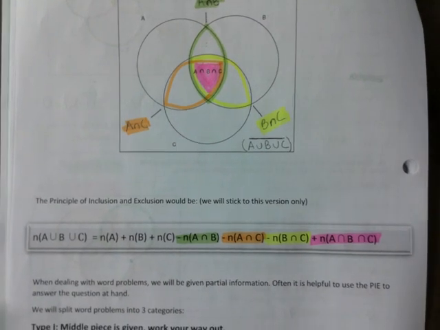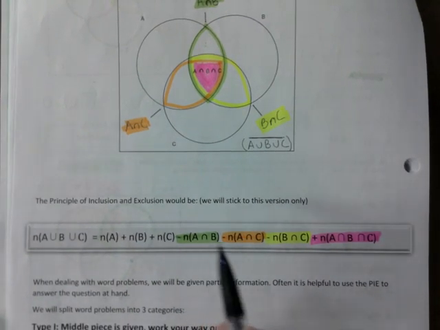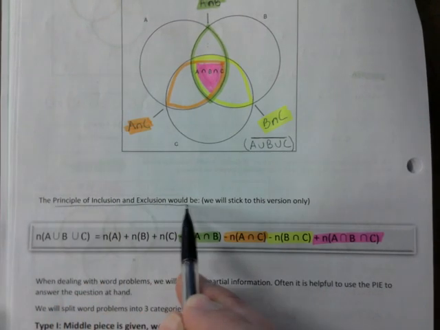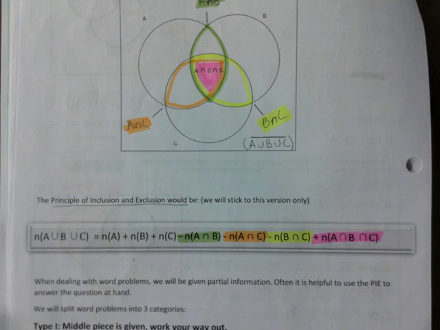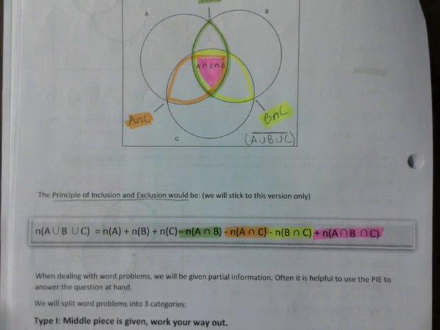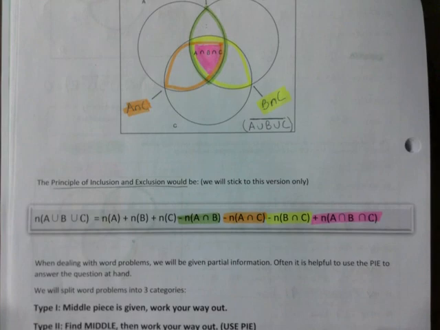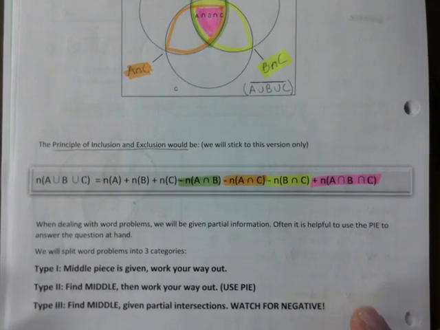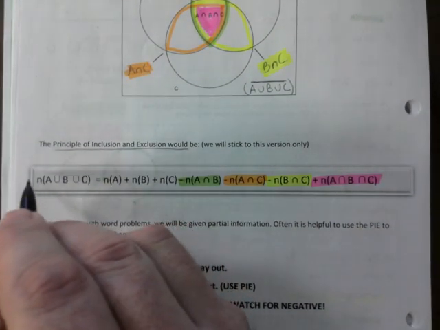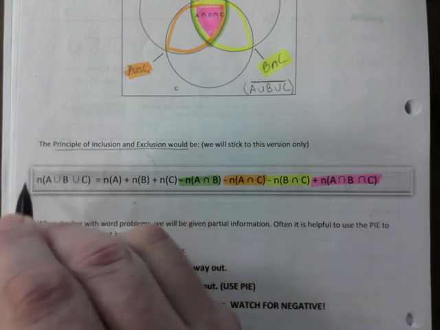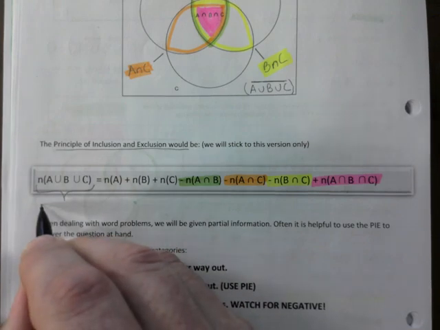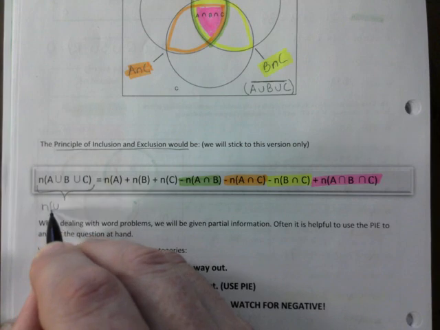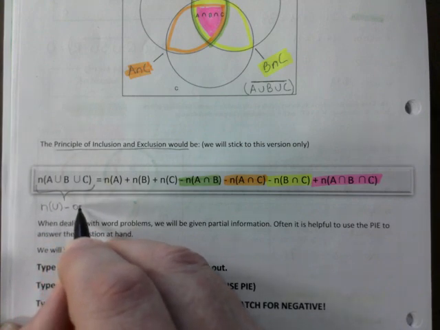So that's where it gets a little bit more complicated there. So this is your pie. This is pi, and I will stick to this version only. And one thing, this formula doesn't include that, but I need to remind you, I'm going to just add that. Always remember that if you want this number, there's quite often a way to get that number. You have to go NU, and for the sake of space, I'm going to go outliers.